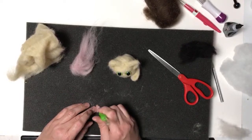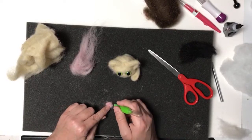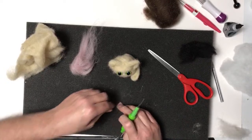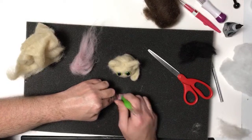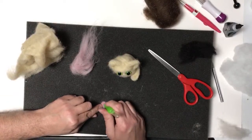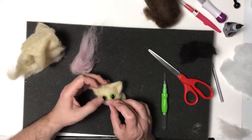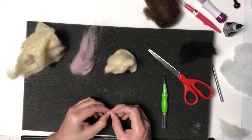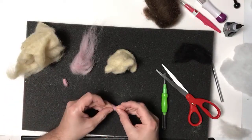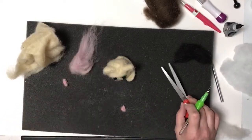I'm trying to fold this in and build up that shape for that nose. Anybody else working on art tonight? I almost think that nose is too big. I want enough room to put a little mouth under there. So I'm going to cut the off part, and then I'll go back over this with the needle. Heather says, nope, I should be though.